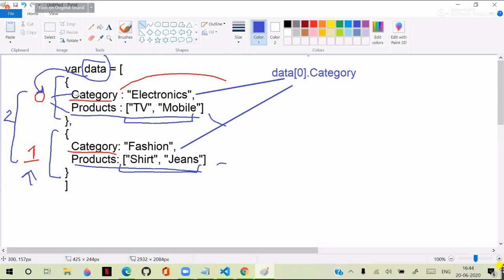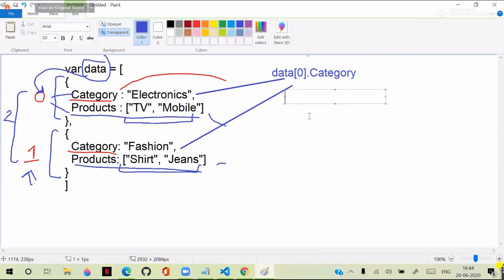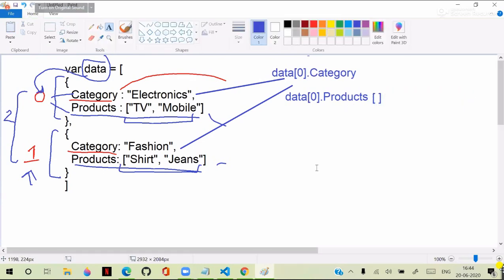Now inside that loop, you need to get the second one. Inside this loop, we have data of 0 dot products. Products is again an array. Then we have to loop through this again.